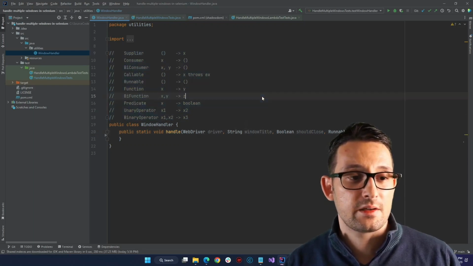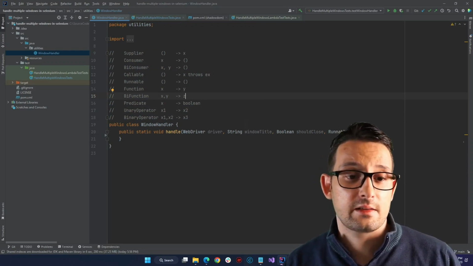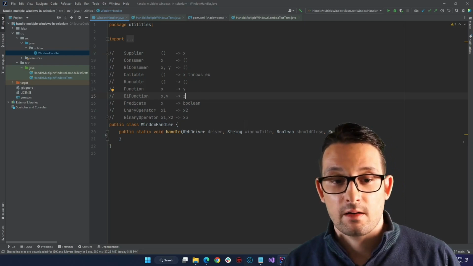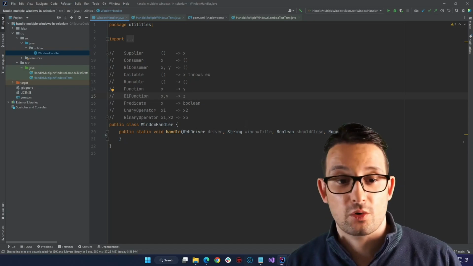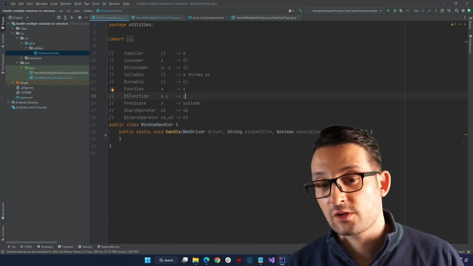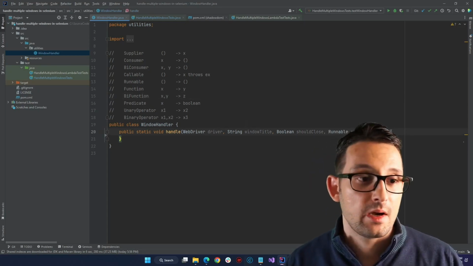I listed here the different delegates in Java. Basically a delegate allows us to provide a function as a parameter. Shortly, basically runnable is just a void function to be passed as a parameter, but we have others.